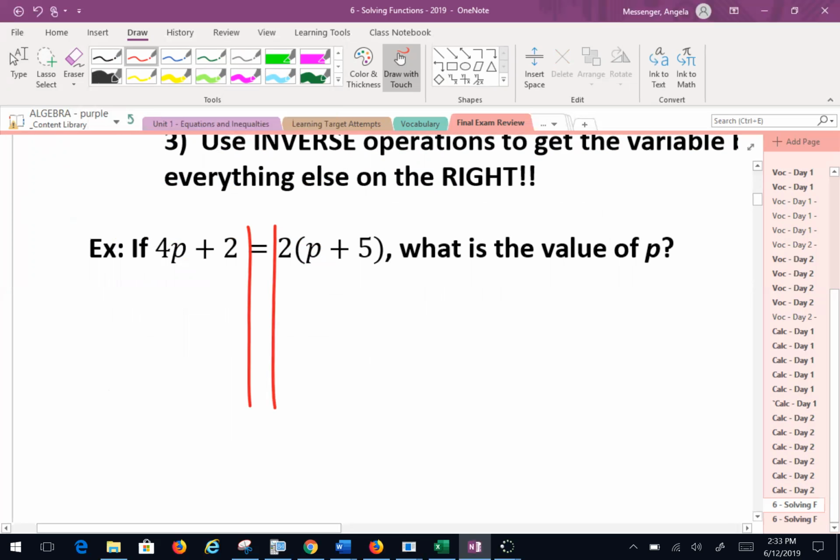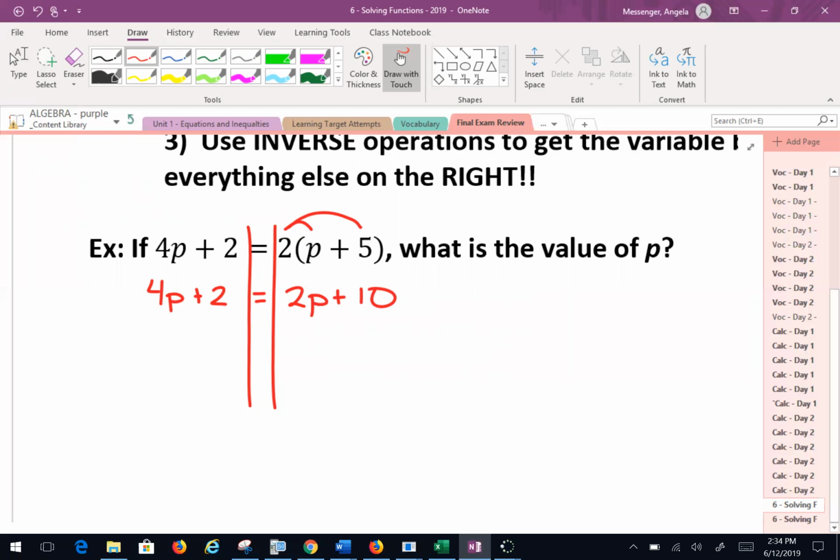Then what's something in the equation that stands out to us as something we need to take care of? The parentheses, okay? And what's it called when we do that? It's called distributing. And what operation are we doing? Multiplication. This is a common multiple choice question about what was just performed: the distributive property, okay? So if those parentheses are disappearing, it's because the distributive property was performed, okay? So 2 times 5 would give me 10.